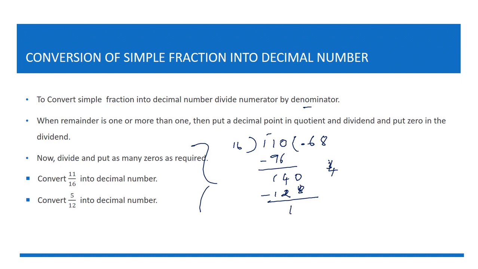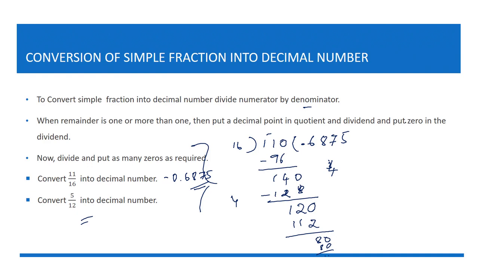Now the remainder is 12 here, right? Let me take again 0 here, 120. So 120 divided by 16. See what happens here. Again I can't divide. Let me go with the 7. 7 6s are 42, 2, 4 carry, 7 ones are 7 plus 4, 11, 112, remainder 8 here. Now again I can take 0, right? 5s are 80. So the decimal equivalent of 11 by 16 is 0.6875.